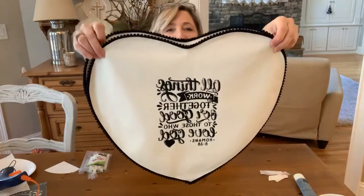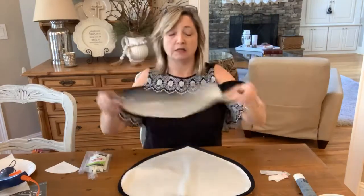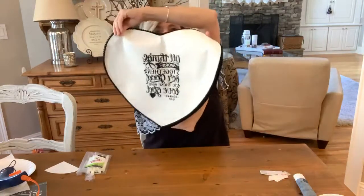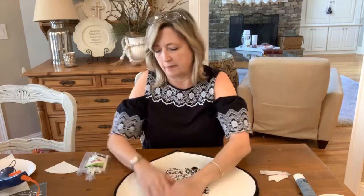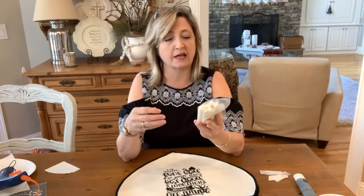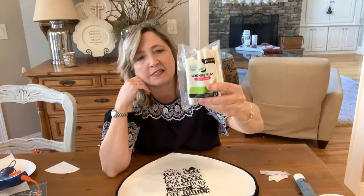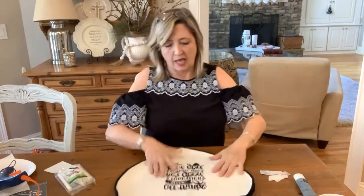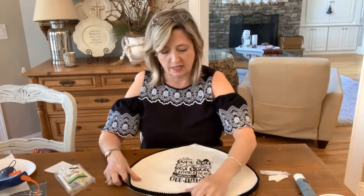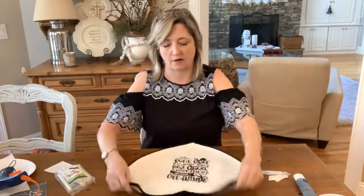Here's what the finished stenciling looks like — isn't it cute? It's gonna be so cute once I stuff it. I'm going to put the two wrong sides together so this is what the pillow will look like. Then I'm going to take my hot glue gun and some glue called Sure Bonder from Hobby Lobby — it was $2.99. It's hot glue specially designed for fabrics. It does dry kind of white, so don't use it on very dark projects. I'll start at the center of the heart, going in a bit so glue doesn't squish onto the pom-poms.